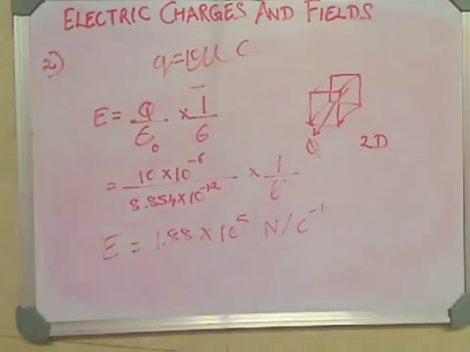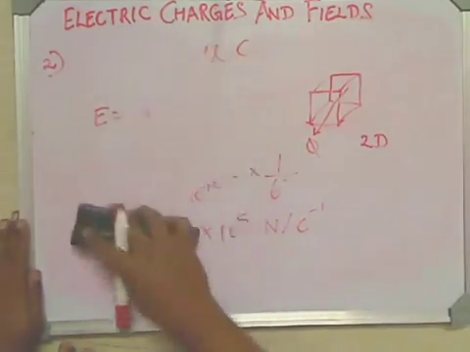This is a very, very simple question. All you need to know is read the question carefully and look out for those little hints that the question actually tells you. I'm not sure in the exam will they actually mention that think of the square as a cube, but the hint here is the magnitude of the electric flux through the square. Through the square is what you need to consider as the hint when you want to do this calculation. Okay? Now, we'll move on to one more problem.